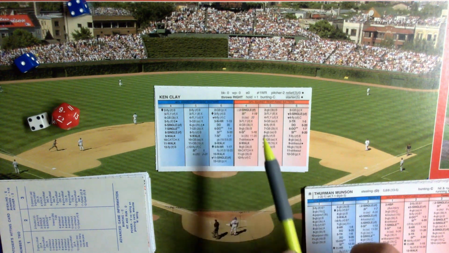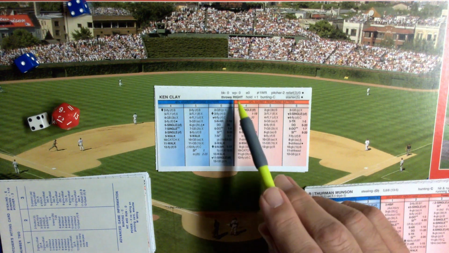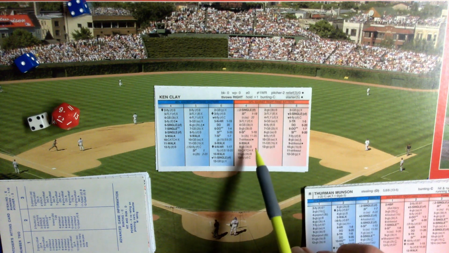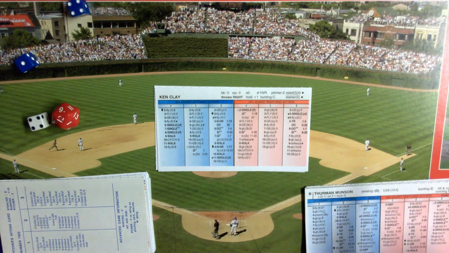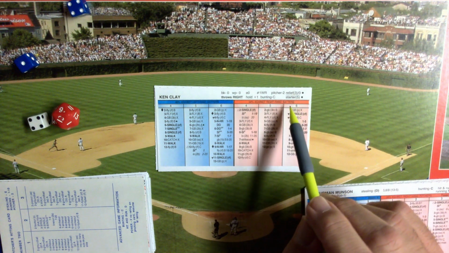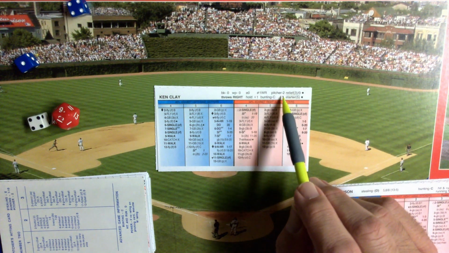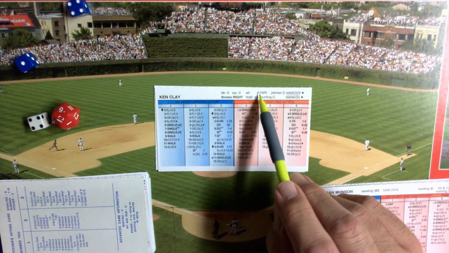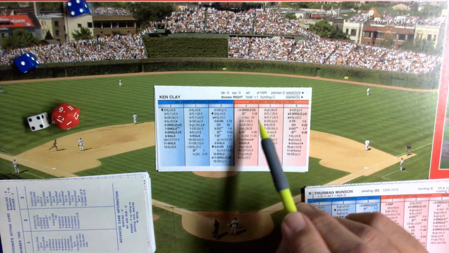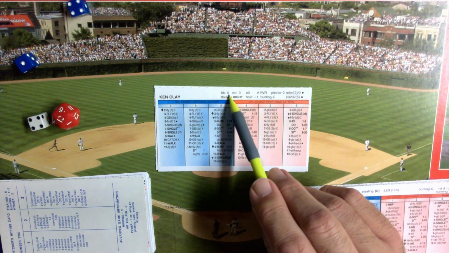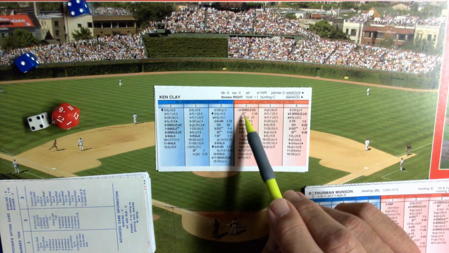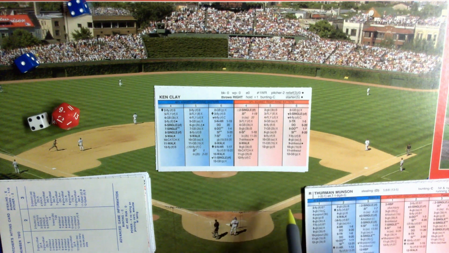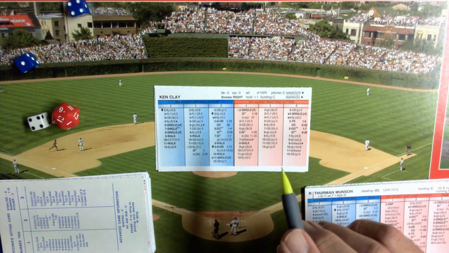Ken Clay, another right-handed pitcher, is coming into the game. He has a point of weakness rating of 3, which means that if all goes perfectly well for him, he should be able to pitch through the 7th inning. He has a 2 range rating and a 0 for an error rating. He hits on the one pitcher card. He's weak from the right side. He does not issue any balks, nor can he issue any wild pitches. He does have a +1 hold rating, and his bunting grade is a C. So we'll see how Ken Clay can hold up against this Dodgers lineup.